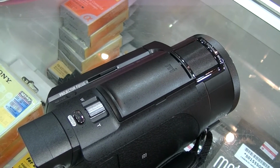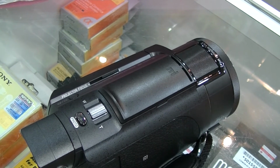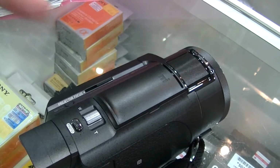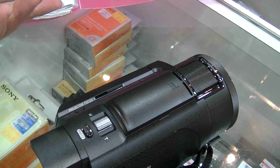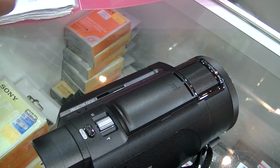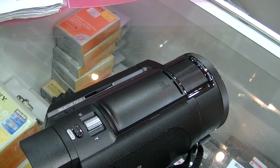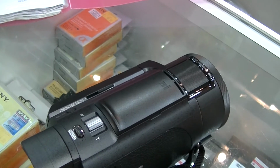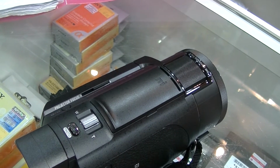With the GoPro, you can take night shots better. What about the quality of the image? Image quality, the screen, the resolution, the camcorder is better. Is it equivalent to the DSLR? No. DSLR is DSLR technology. This is camcorder. Camcorder is different. How about the image quality? Which one is better, DSLR or camcorder? DSLR uses video as a half function only. So this is better, the camcorder? Camcorder is better. But SLR is used only to take pictures.